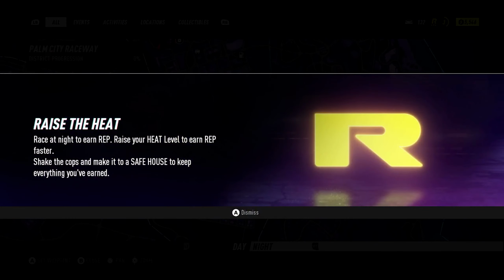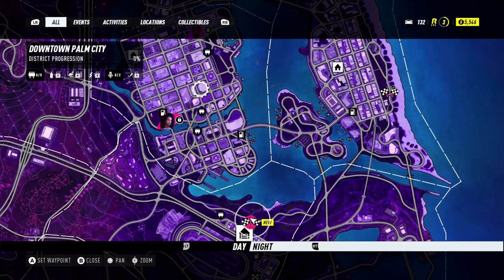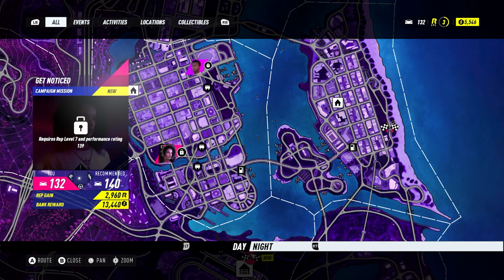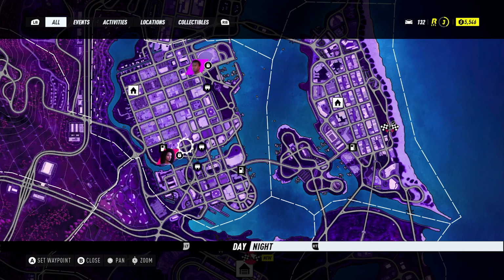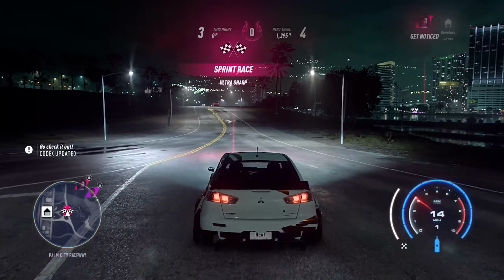Okay. Race at night to earn rep. Yep, yep, yep. Raise your heat level to earn rep faster. Shake the cops and make it to a safe house to keep everything you've earned, so I can lose my progress if the cops catch me. Okay. Requires rep level 7, performance rating 139. In that case, let's do this race.